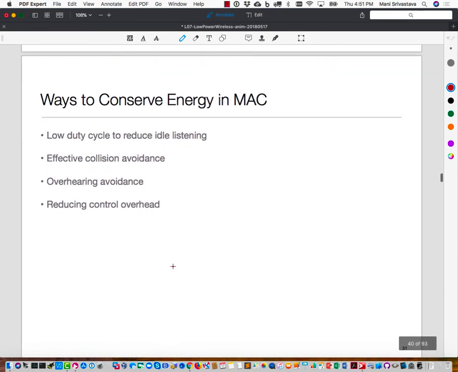Now, if you go back to basics again in terms of MAC protocol, what can a MAC protocol do as a strategy when you are sharing things? So one is low duty cycle, so that you minimize idle listening. We saw that in things that I was describing last time and earlier today. We also see them in Bluetooth LE and these kind of systems. But we don't see this in 802.11, at least the way I described previously, right?